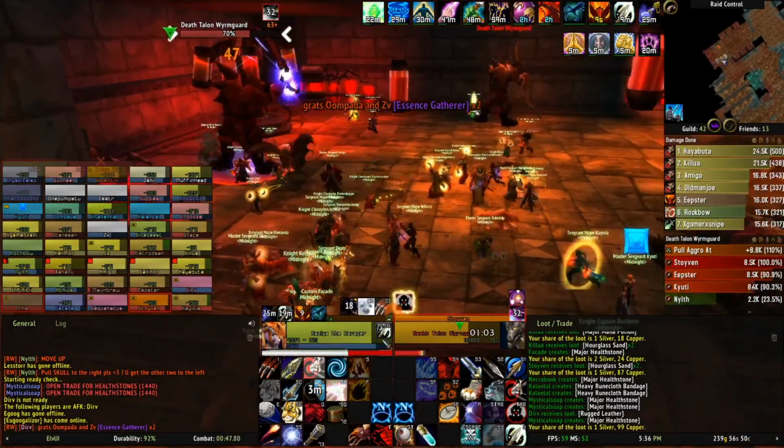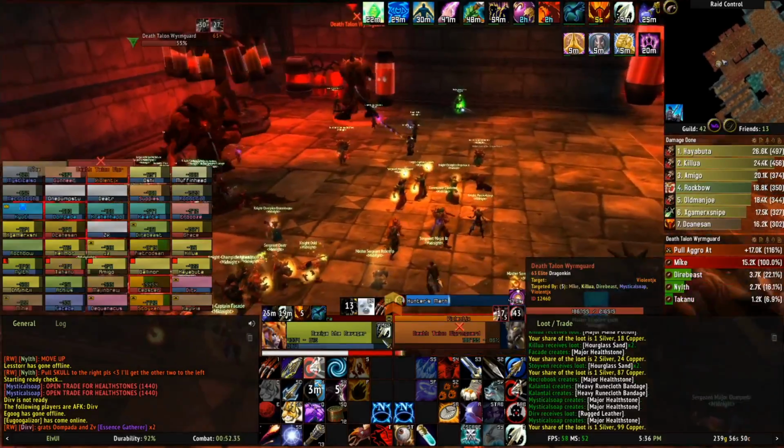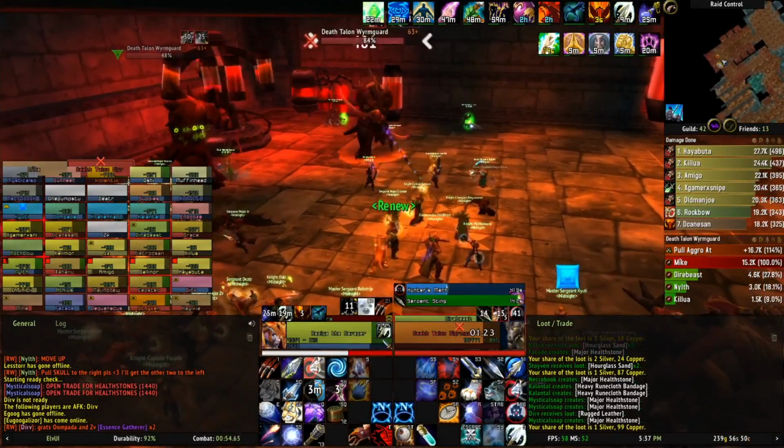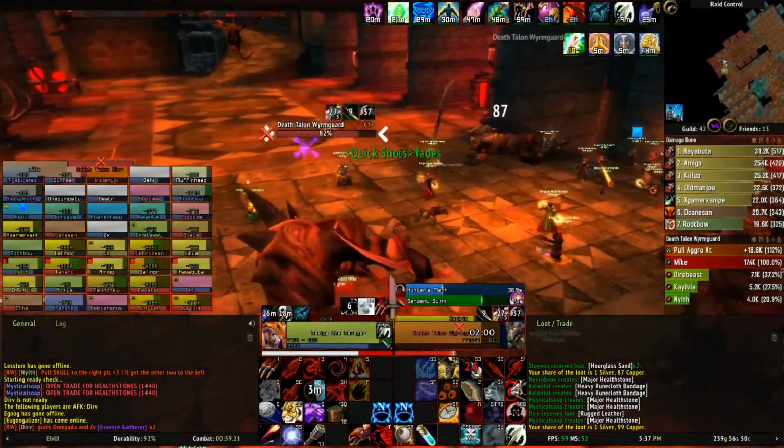Also, because the casters have a tendency to take aggro on these very often, I do try to watch out for any that are running for my allies, and make sure that I'm second on threat or something so they're running for a more armored target.